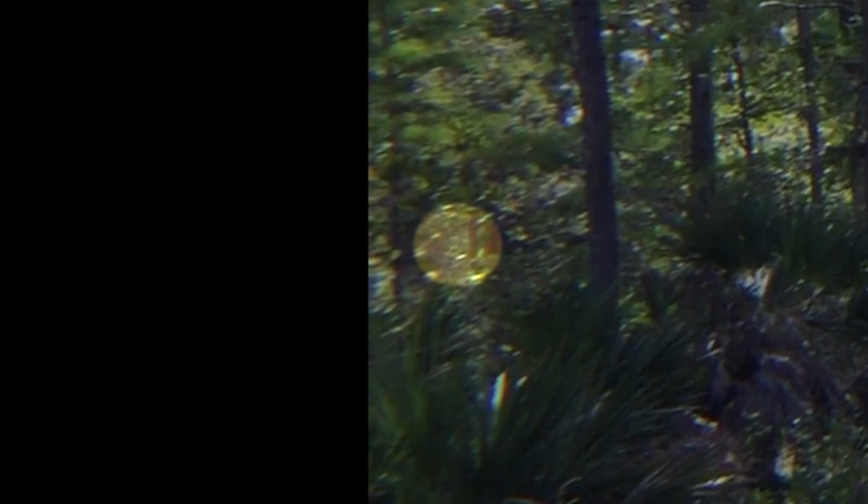Okay, so we're looking at this individual who appears to be turned slightly to the side. Now, there are other ones right here, and I think that's why there's a couple of them there. If you look closely within that, you're going to be able to see this entire individual's head. The top, the sides. This dude has a giant egg head.